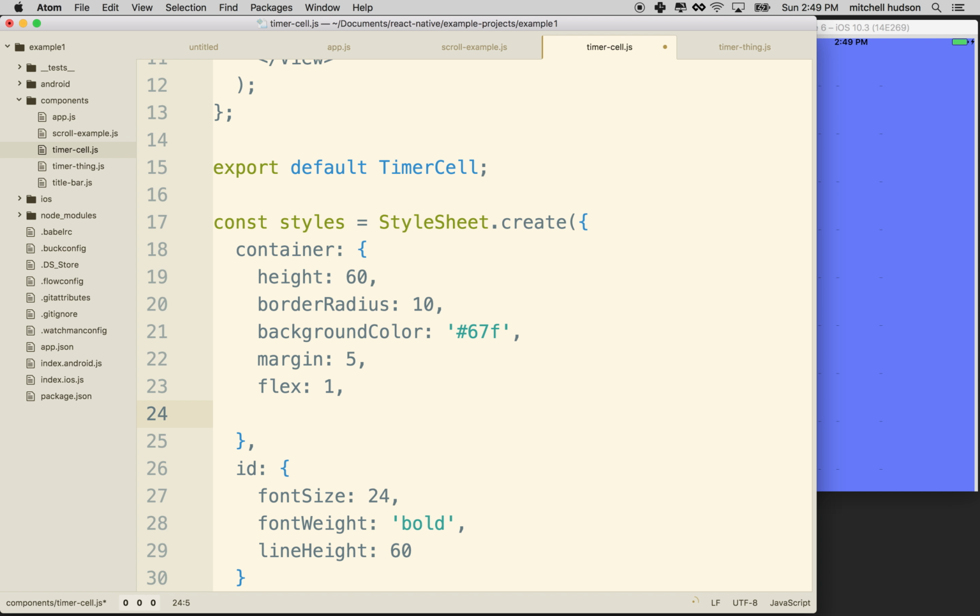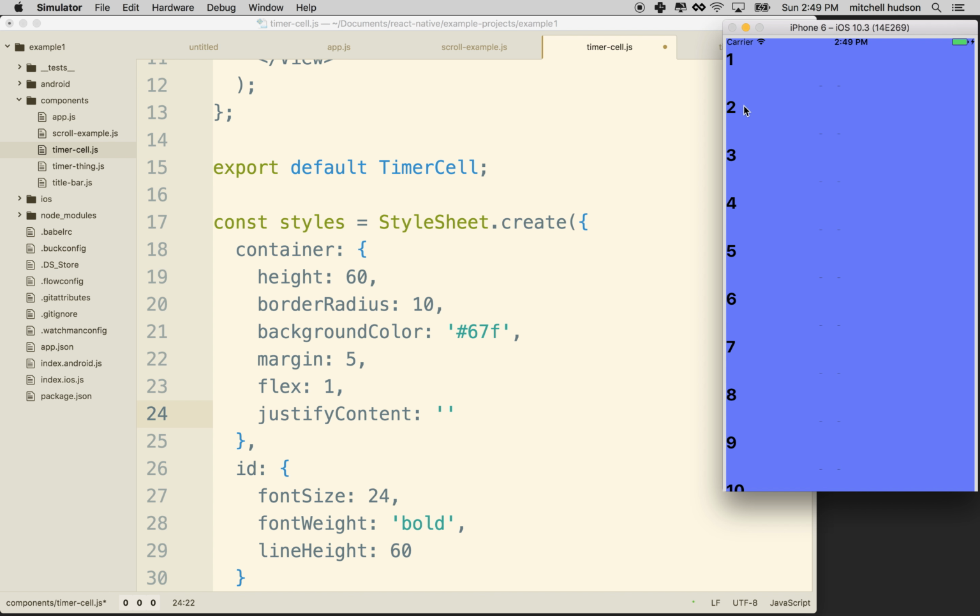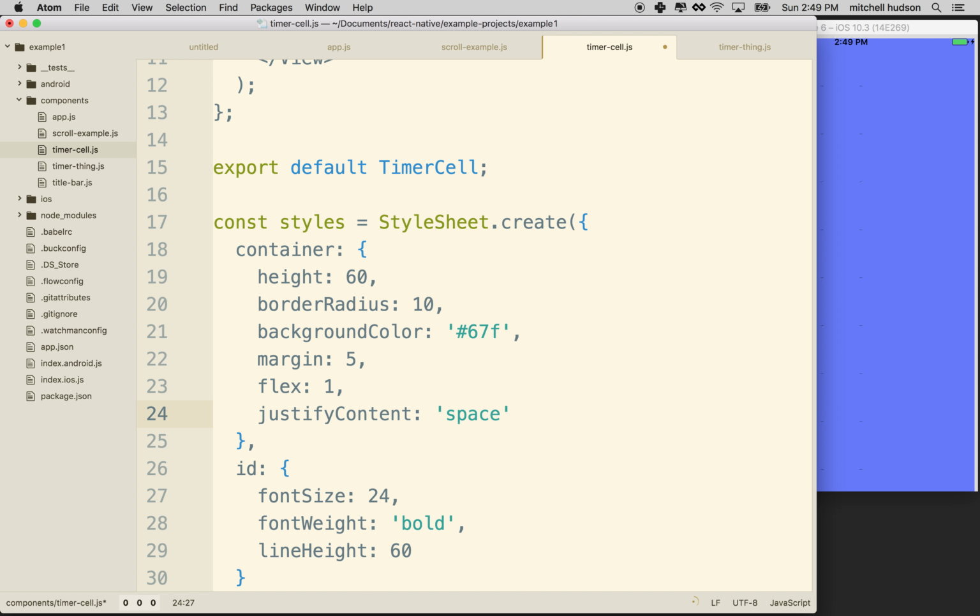And then let's justify your content. So the content in here, I want to determine how it's spread out across here. I want the number on this side and the timer on this side. So what I'll do is I'll say space between.